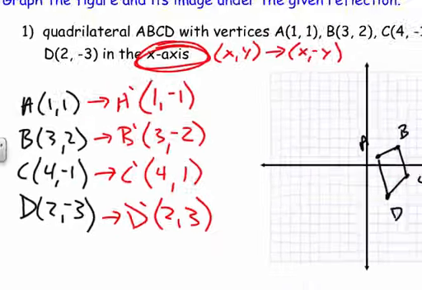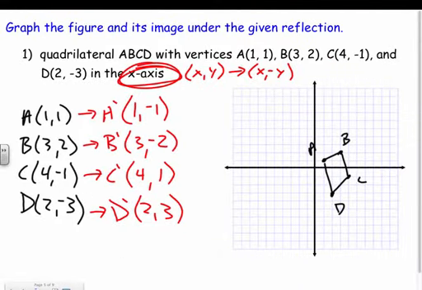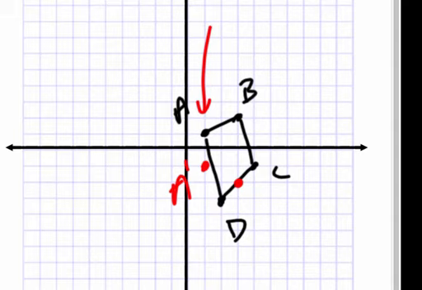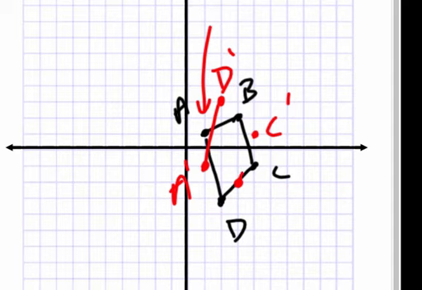And then I go ahead and graph. So they should be on the exact opposite side of the x-axis. So if I look at A, right here, right? The exact opposite side would be right here, and that's my point, right? (1, -1). So that we call A prime. And then I do that to each one. So B is at (3, -2) now, or B prime. C prime is at (4, 1). Should be the exact opposite side of the x-axis, and D prime is at (2, 3). And then I connect those, and it should almost look like the x-axis is being a mirror, right? It just mirrors the image.